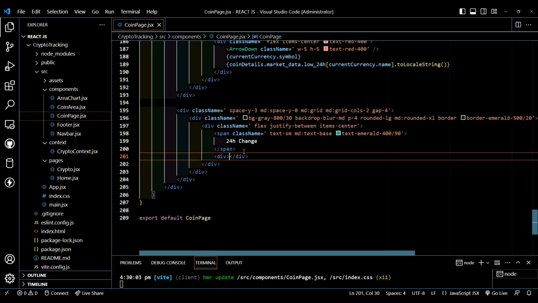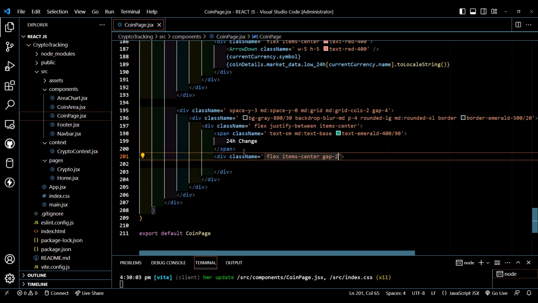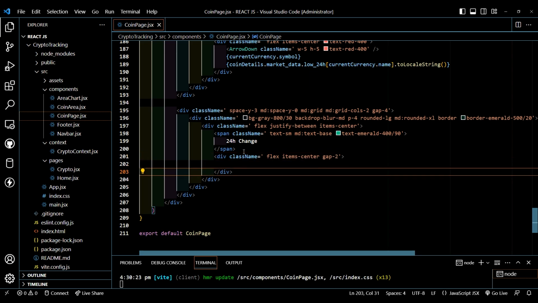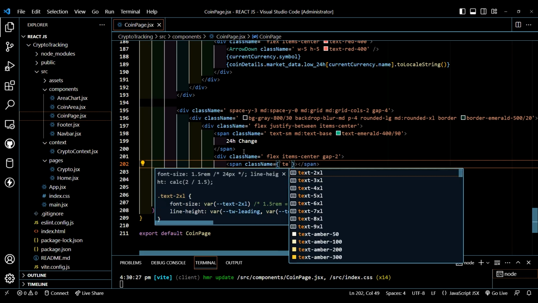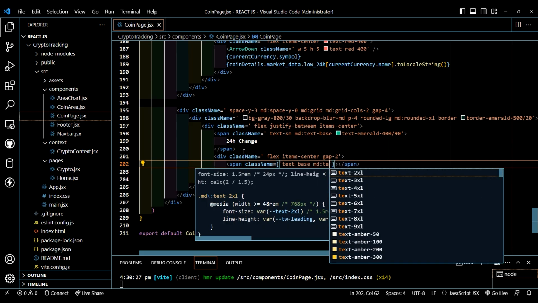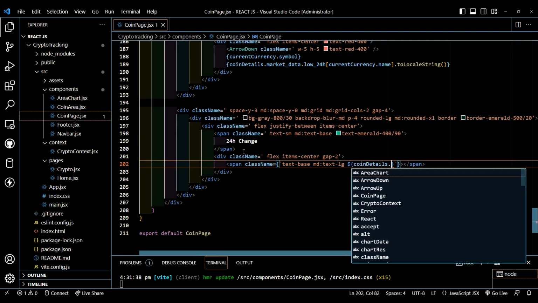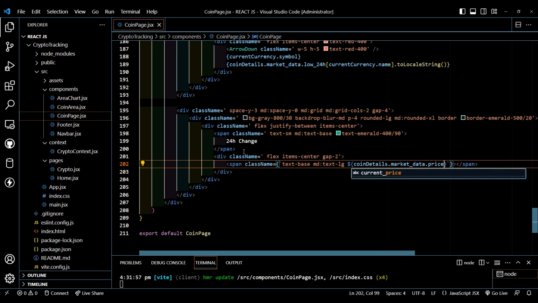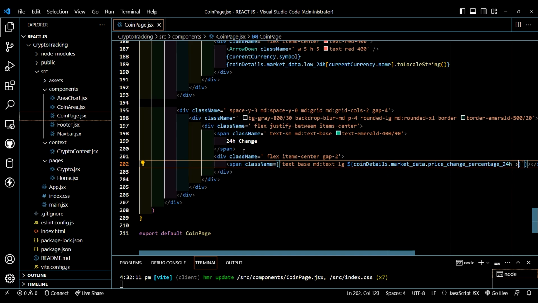Now let's create a div, give class name flex, items-center, gap-2. Now let's create a span tag, give class name backtick, text-base. For medium screen, text-lg. ${coinsDetail.market_data.price_change_percentage_24h > 0}.